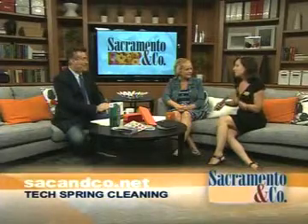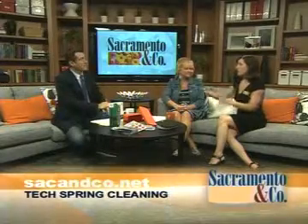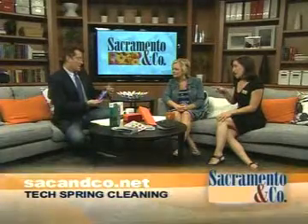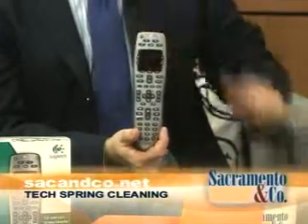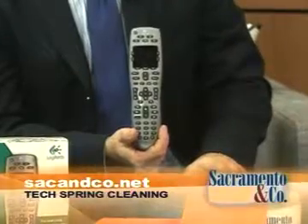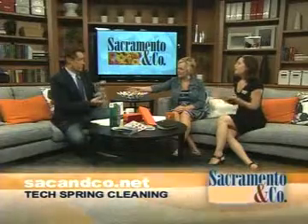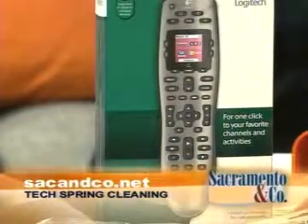This is one of my favorite tech gadgets — I love this little guy. This is a Logitech Harmony remote. If you check out the buttons at the top, those are really the key. It just has one-click buttons to do your entire functionality, so you'll see 'Watch TV' with little pictures. You plug the remote into your computer, enter the make and model of your devices, and it'll know all the correct settings. You press one button and it doesn't just turn them all on — it turns them all to the right stations so you don't have to remember individual settings for your stereo, DVD player, or TV.